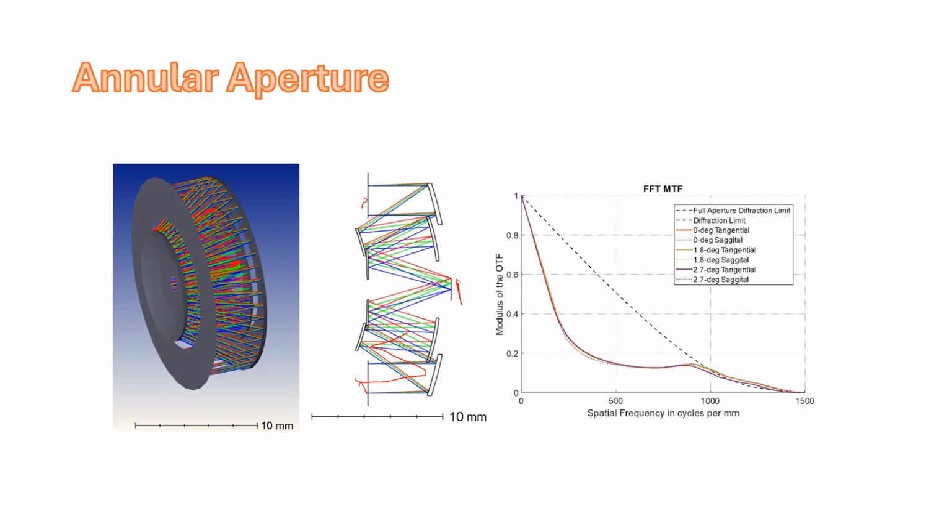a cost in the MTF, as you see here, that this is the diffraction limited MTF, and then this is the MTF as realized in this system for various field points. This is a very narrow field of view system. If you come in at oblique angles, the optical performance will suffer severely. The midband frequencies are suppressed. Always the peak is at DC, of course, and then here at the high frequencies, the MTF is slightly above the diffraction limited MTF. Let's talk about how that works.